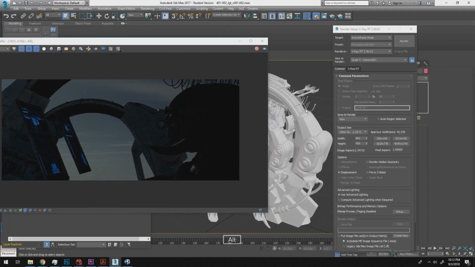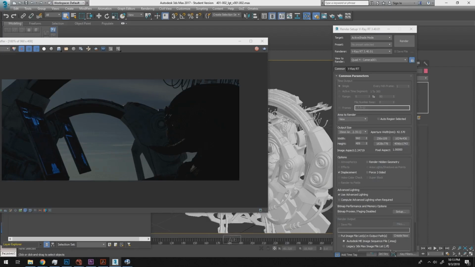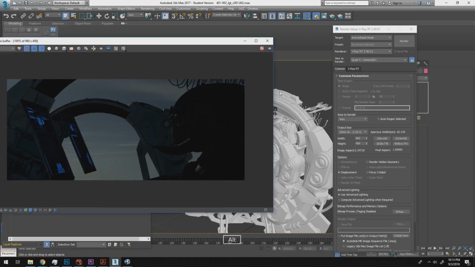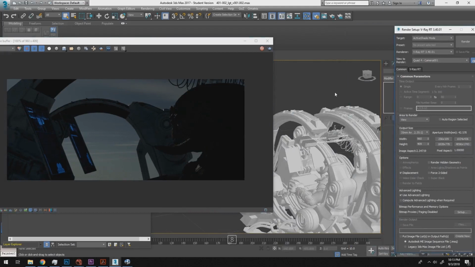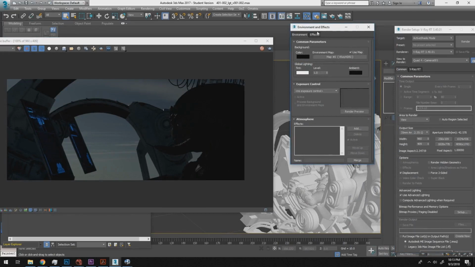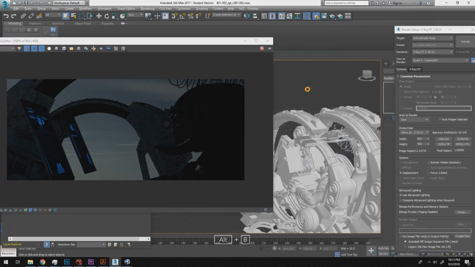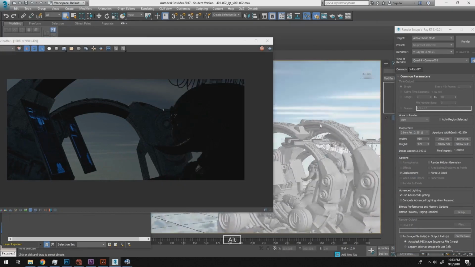As you can see in the reference, the key light comes from probably the front and the side. Same thing, I want to rotate the HDRI into the same direction, so I don't have conflict between the HDRI environment and the actual key light I'm going to put in later on. We do the same thing: we use the environment as the HDRI and use the HDRI in the viewport.